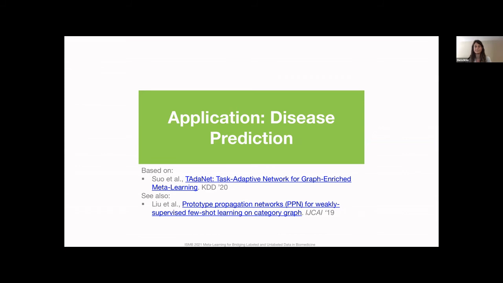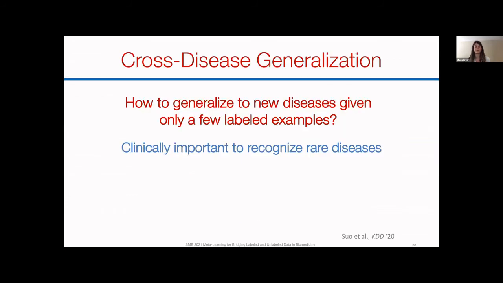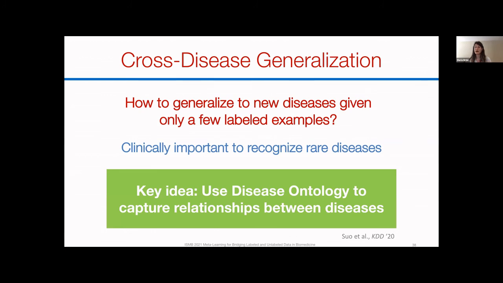Next we will see how we can apply the graph-enriched task-level method Tadanet for predicting diseases from few labeled examples. Collecting large amounts of labeled patient data to train machine learning models to predict diseases is usually very hard, especially for rare diseases. In this setting, having machine learning methods that can generalize given small amounts of labeled training data is of crucial importance. Relations between different diseases are already given in various databases such as disease ontology, and we can naturally ask whether using these relations can help us achieve better performance on the disease prediction task when faced with a small number of labeled examples.